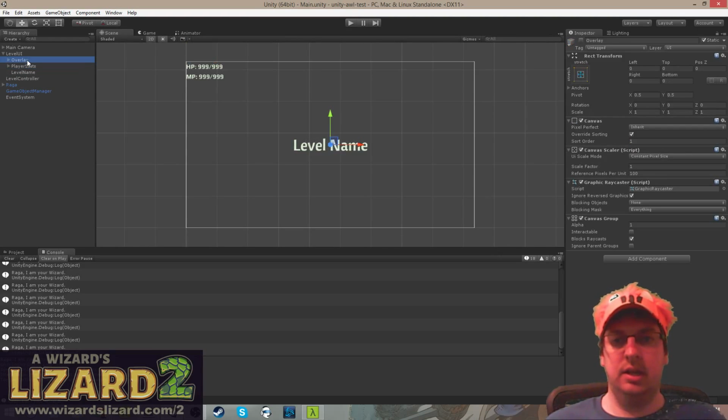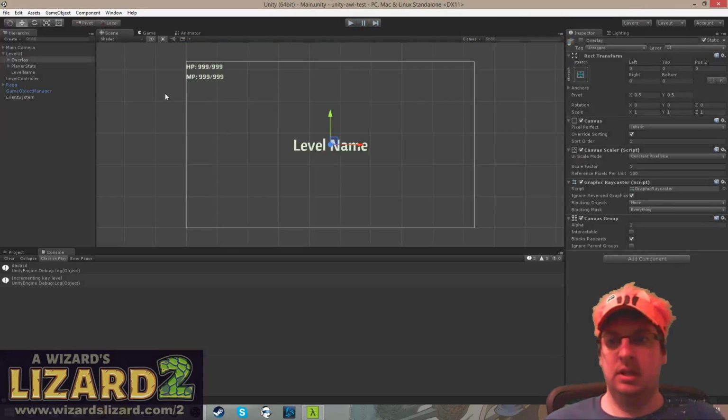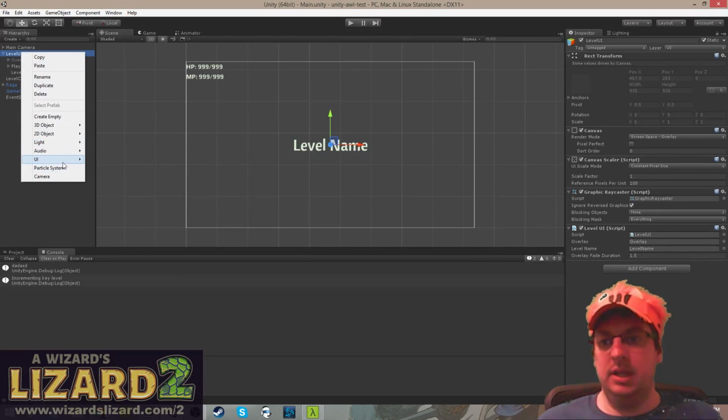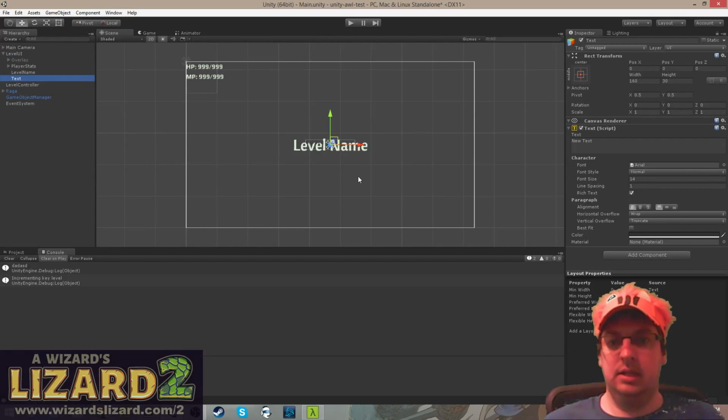And then there's a black overlay right now that's used to fade in, fade out the screen. So the first thing we're going to need is probably a UI text element, and this guy is just going to live right in here.